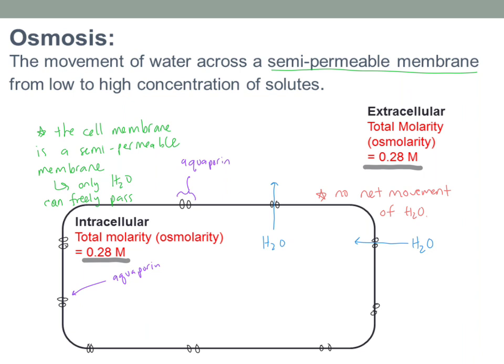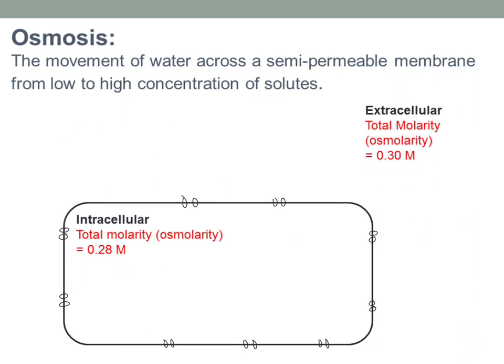Now that's going to change if that extracellular fluid is no longer 0.28. And so we need to take a moment to talk about tonicity, because that's going to dictate what happens in terms of osmosis. Sorry, we'll get to tonicity in one sec. I was just going to say, for example, if it was not the same concentration, so here I have 0.28 and 0.30, with water on the inside and water on the outside of the cell. In this case, my 0.28 is less than my 0.30, and so water is going to leave this cell to try to make those concentrations equal. So we're going to see water leave the cell.